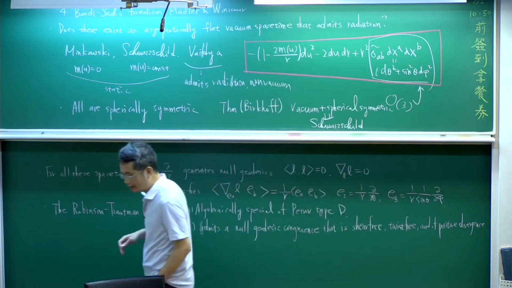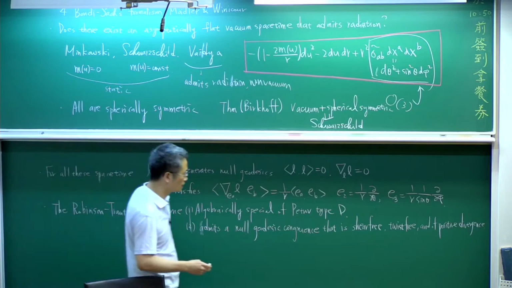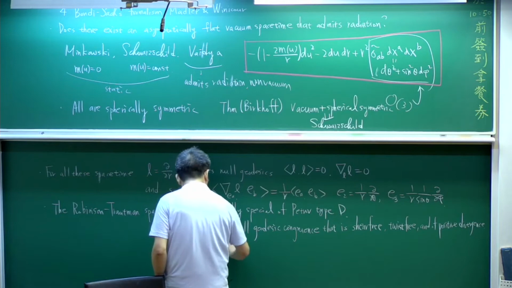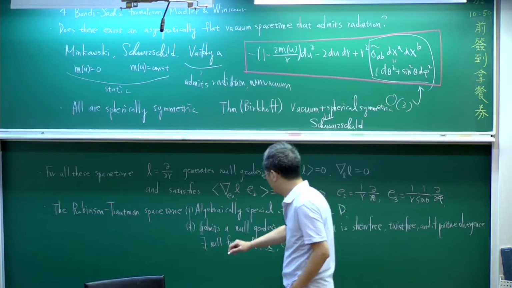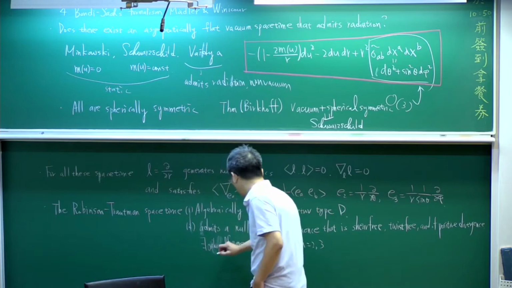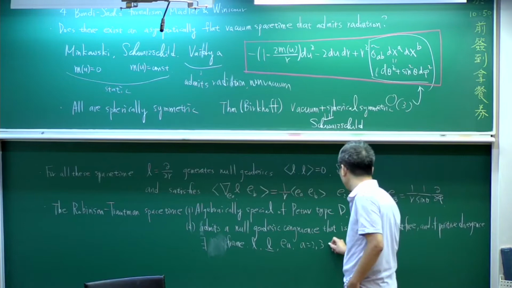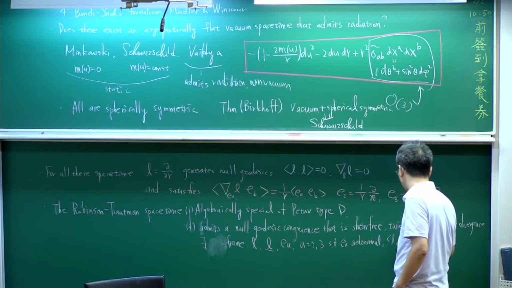Okay, if you look at the book, everything is formulated in terms of this spin coefficient that looks somehow quite abstract. But let me just explain what this condition means. What this means is that there exists a null frame L, L bar, and e_A, where A is equal to 2 and 3. This is a frame, also a normal frame. There exists a frame such that e_A are also normal, and L and L bar are both null.